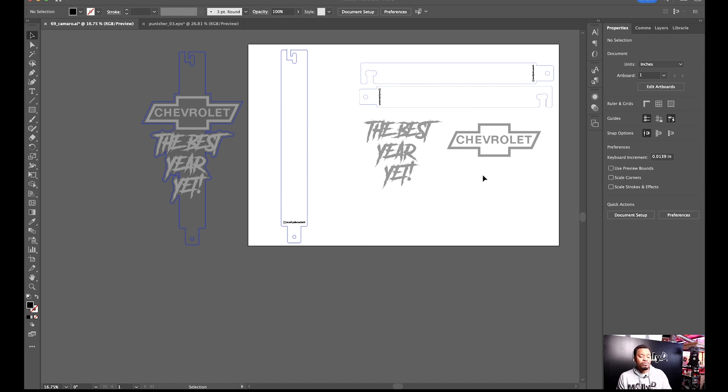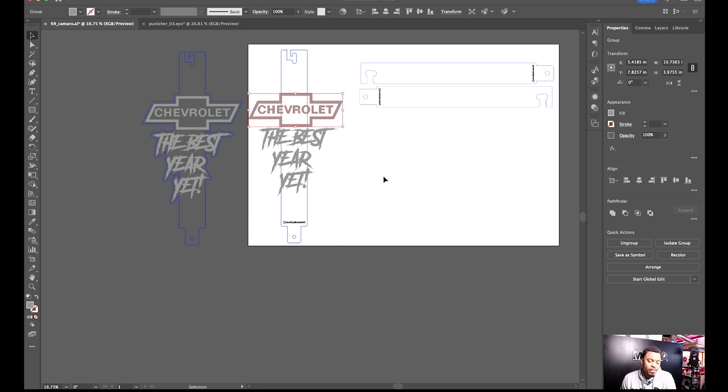I'm going to show you the process from this artwork to the finished layout. These shapes represent blanks — here's a door prop blank and these are hood prop blanks. These blanks are designed for old school cars. I have bigger strike and latch holes, and I typically use 9mm acrylic because it's thicker — old school cars have heavier all-metal doors. On newer cars I can get away with quarter-inch acrylic.